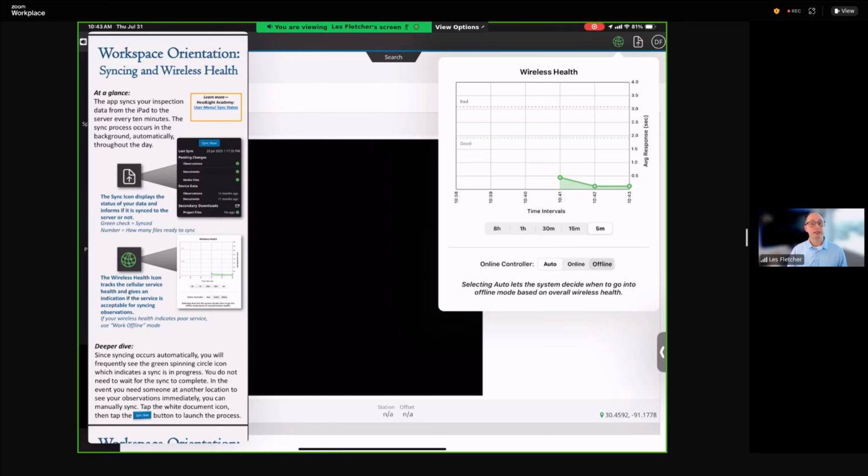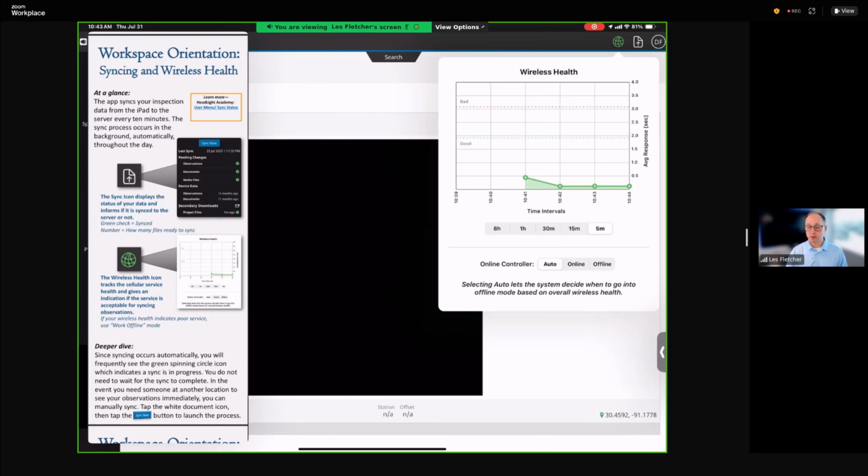It's just not going to the server. So others at the office may not be able to see that at the time, but it's actually better for you and better for everybody that information is not trying to sync. So it's not trying to slow your iPad down. If it has bad service, it'll drain your battery much faster. And so really fortunate that Headlight implemented this so that it will automatically switch.